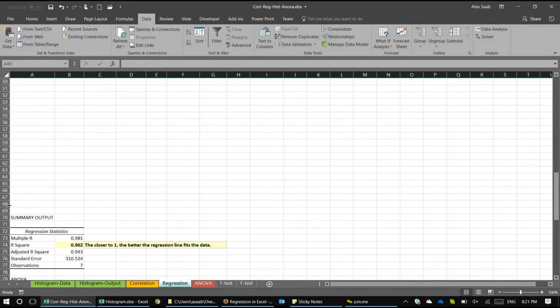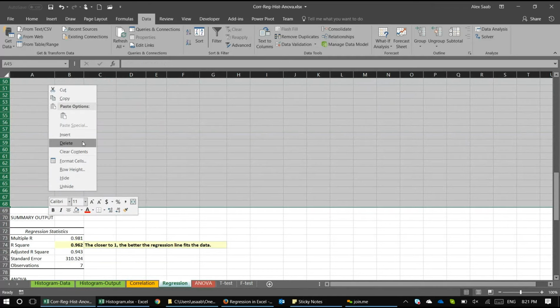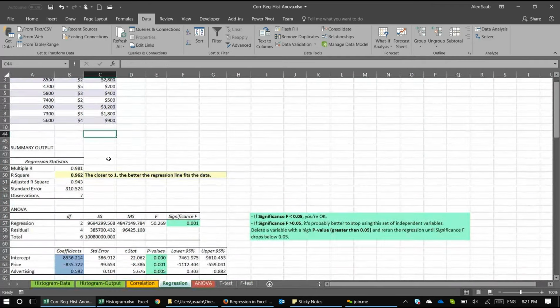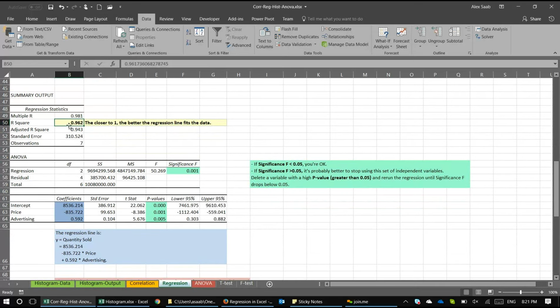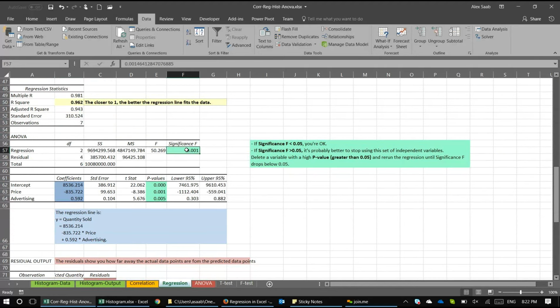And let me bring that up. So the R square, basically, the closer to 1, that means the regression line fits the data. That's good, because if you end up with a low R square, you probably just want to stop there. Your data is not much linked together. So if you get R square close enough to 1, then you look at the analysis of variance, or ANOVA. For significance F, I put the description here.